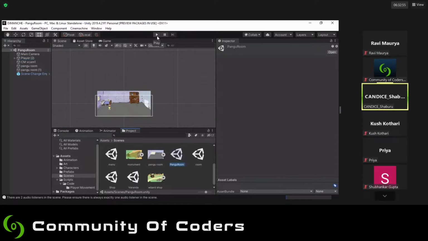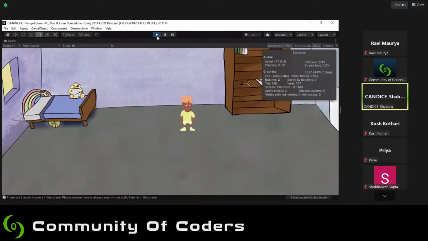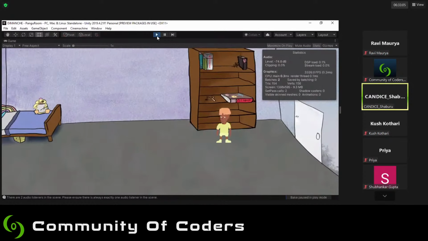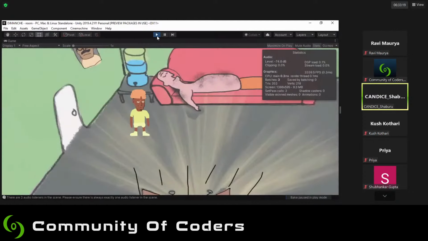Okay, so this is where the game will start from. After the cutscene, of course, like the introduction, and this is Pangupati Nanda's room. From here, he'll pick up the essentials of the game, like the stamp book, which will tell him about the missions that he has to do so the game can keep progressing. And then the slingshot on the side, that's for other mechanics like killing animals and stuff.